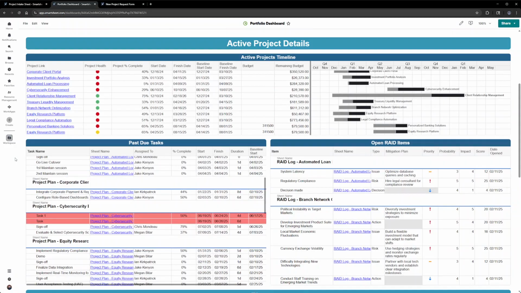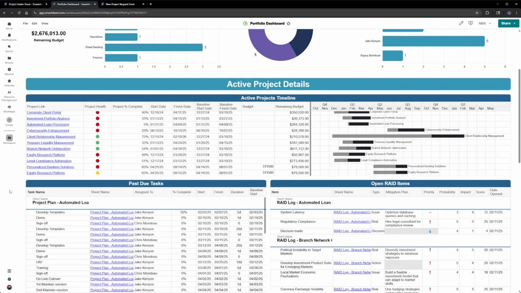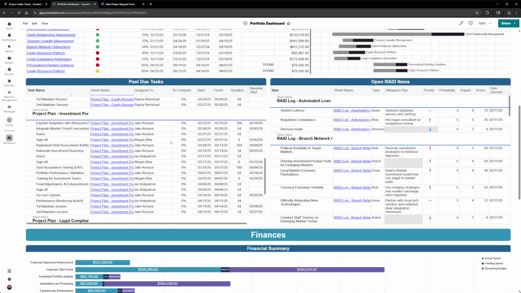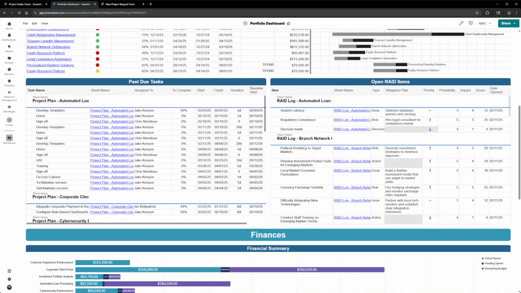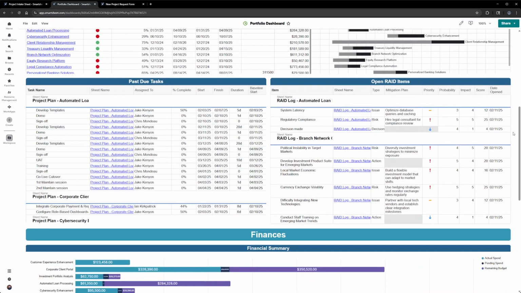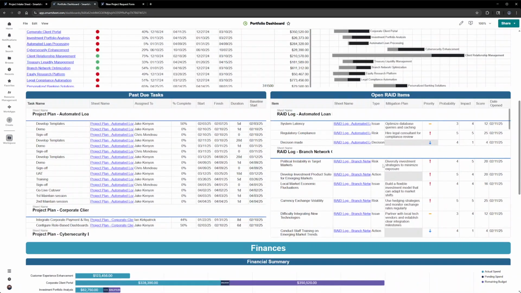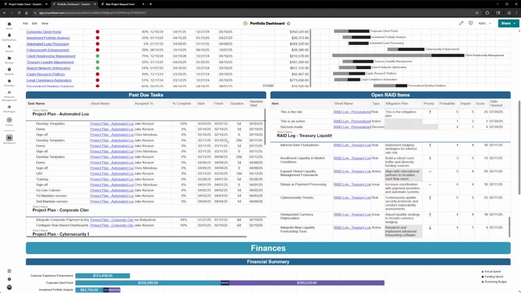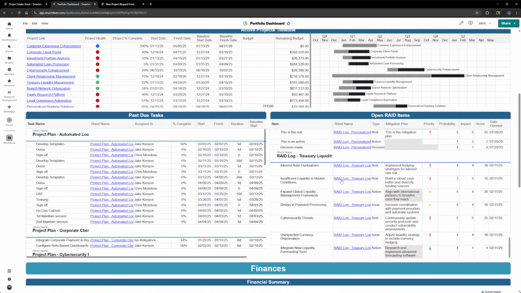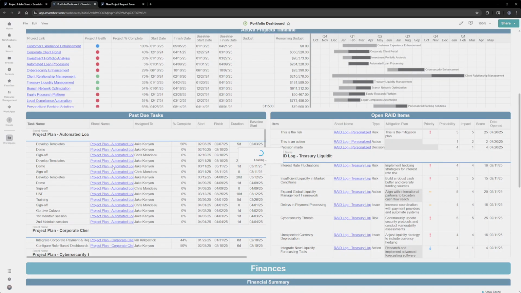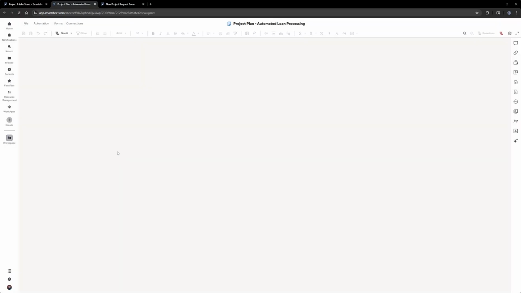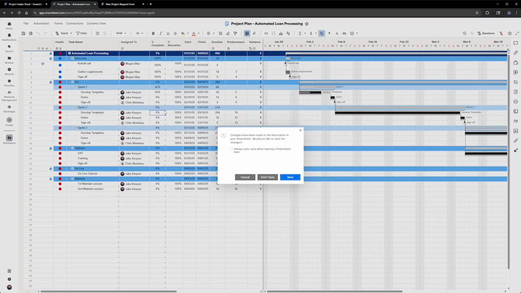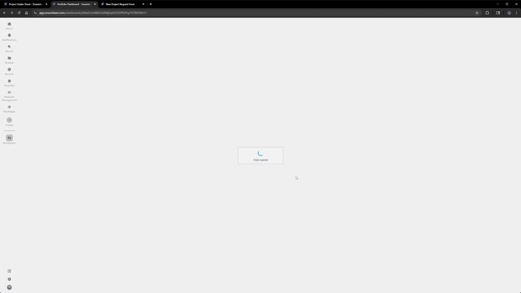We also have, of course, our past due tasks across all of our projects here. These might be better served to be just high priority tasks or milestones or something like that, but for the purposes of demonstration, we have them all in here. Same for open rate items, right? This is all of our open rate items, which is likely a lot for most portfolio management solutions. But as you'll see in both these sheets, we do have links down to those individual items, and if you click on those, it will actually bring you to that project plan at that task, so you can look at what we're dealing with and make any updates there as needed.